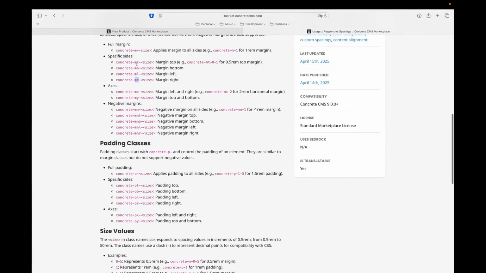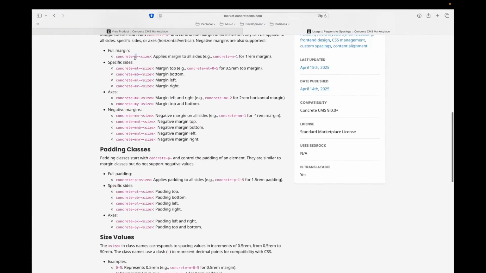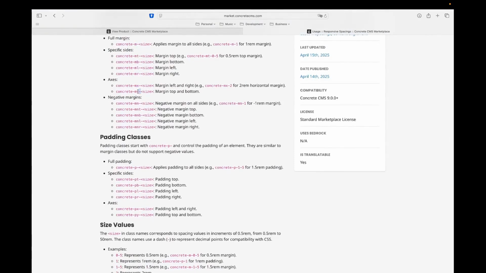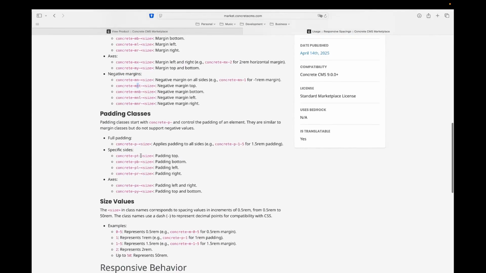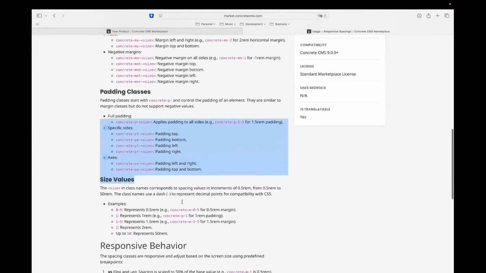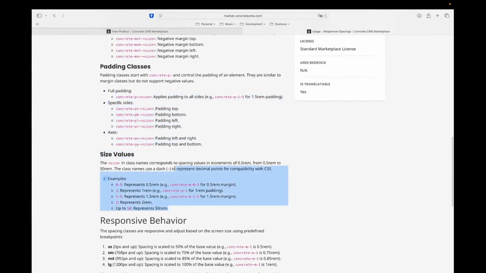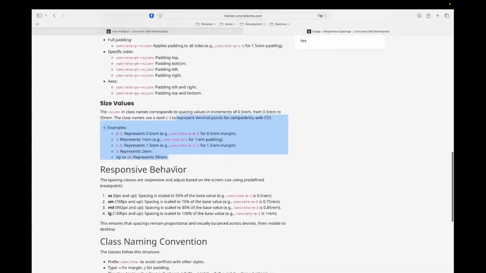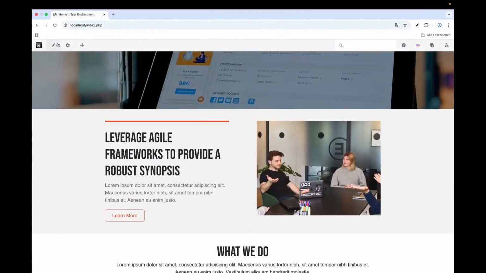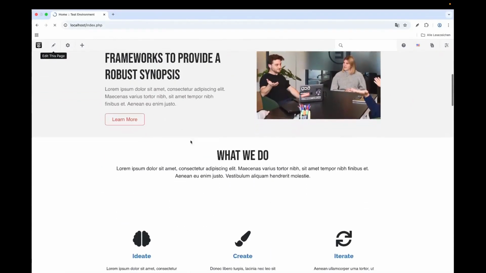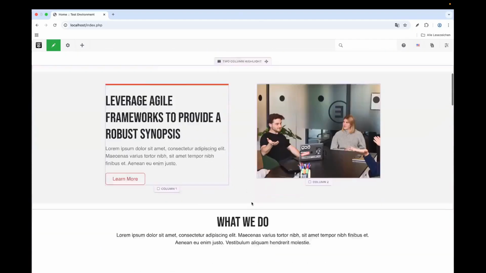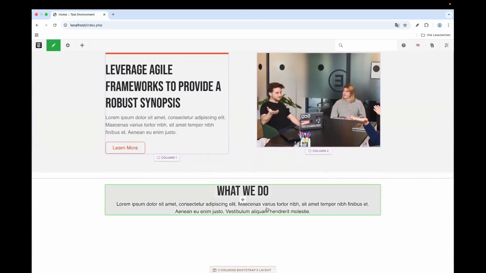Margin left, margin right, margin bottom, or complete margin for the X or Y axis. Also for negative margins, right, with an N after the M. The same for padding. Here too you have the possibility, right? And admittedly, it's a bit annoying to add all the classes, but this is definitely the clean, stylish way to set professional spacing that will be nicely displayed on all viewports, right?